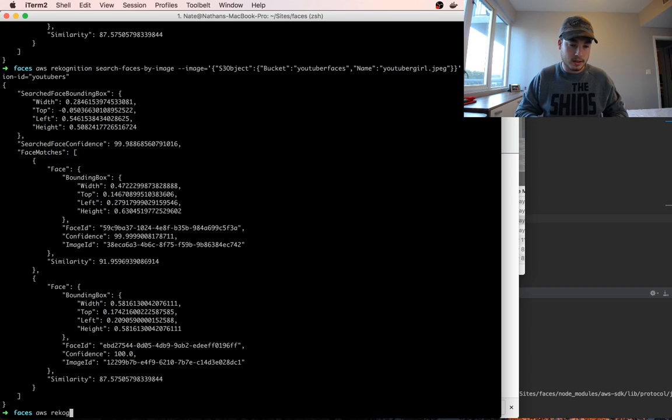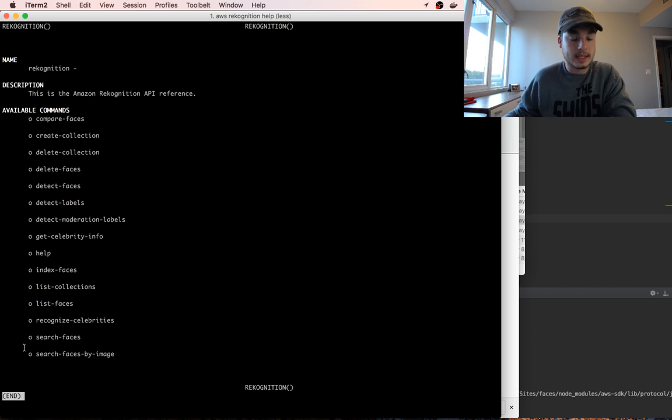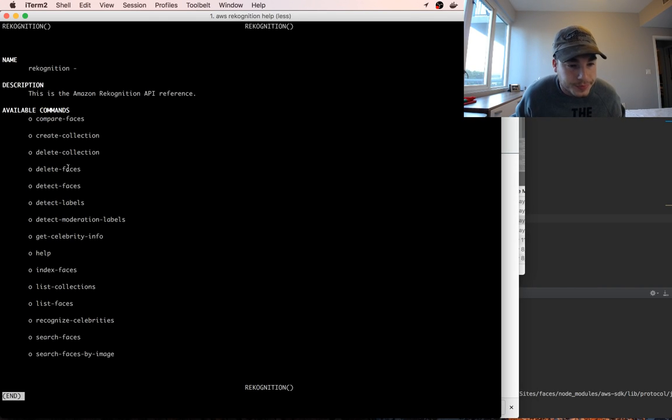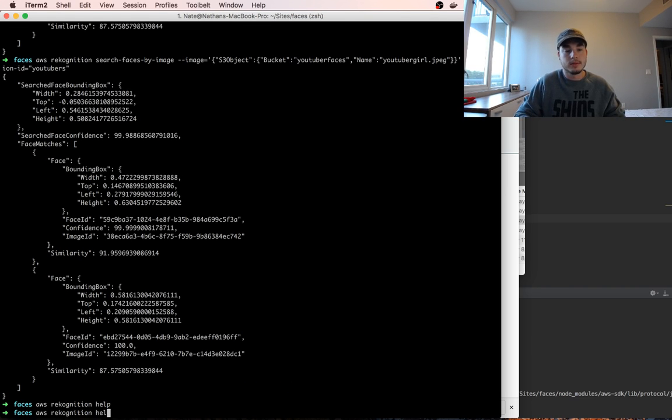AWS Rekognition. How do we get that? How do we derive that original S3 object key? We can try doing this list faces. Let's see what happens when we run list faces.